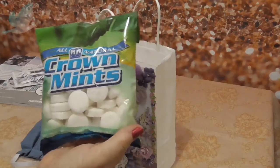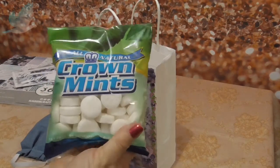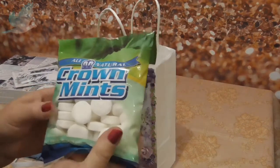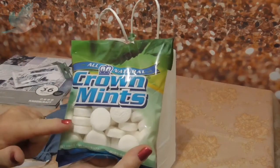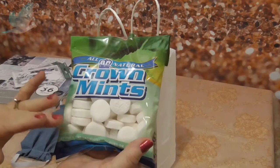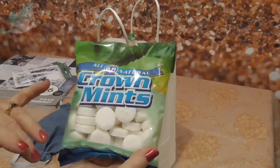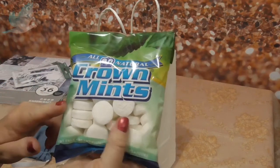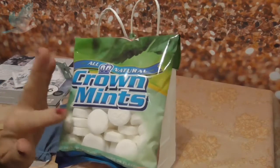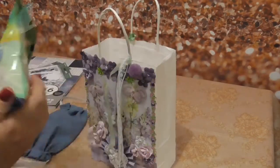Mum loves crown mints - when she drives or goes out anywhere, sitting in the waiting room at the doctor's, she always has mints in her mouth. They were actually quite difficult to find. She normally buys them from the pharmacy but all the pharmacies I popped into didn't have them, and I didn't want to be spending all day going into different pharmacies. I ended up finding them in a supermarket - I'm not sure if that's the brand she normally has but I'm sure she'll enjoy those.